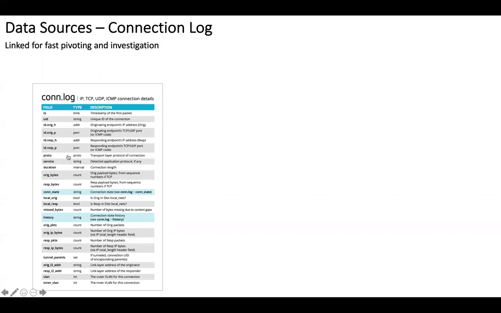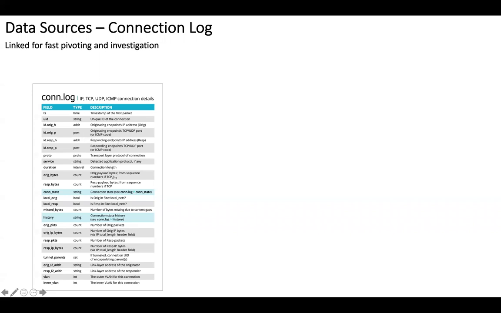And as the connection progresses and goes through the three-way handshake, even if the responding host does not respond back, this connection log still gets generated, even on that initial SYN packet. For that matter, even a UDP packet will generate one of these logs.